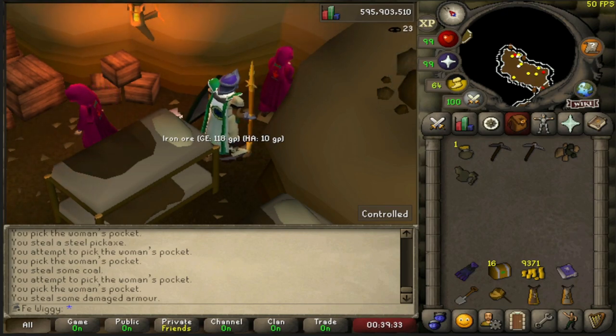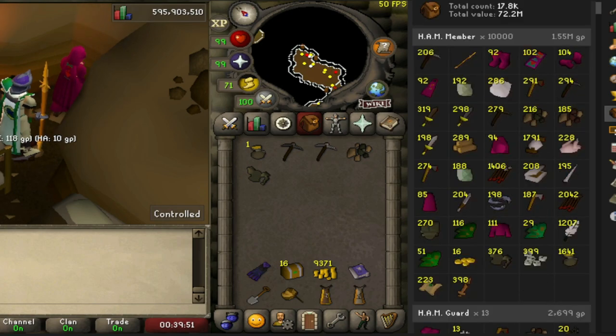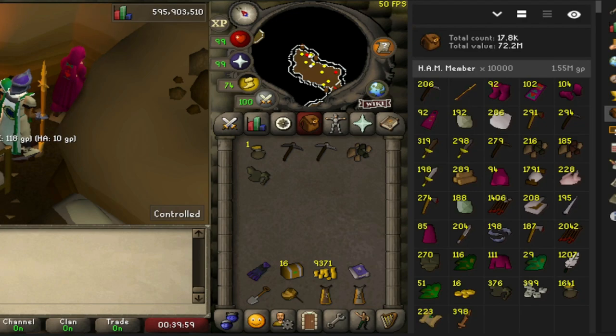And there is 10,000 H.A.M. member pickpockets. I don't know why the gilded hasta is there, but I guess it comes out to be about 1.3 mil. But we are here only for the easy clues, which are... I got 223 easy clues in 10,000 pickpockets.